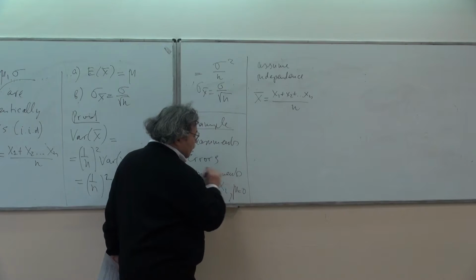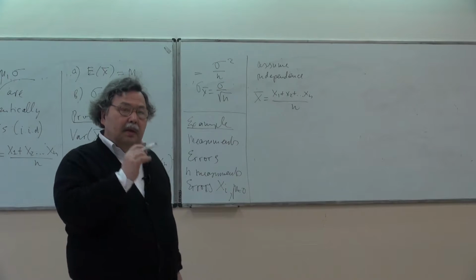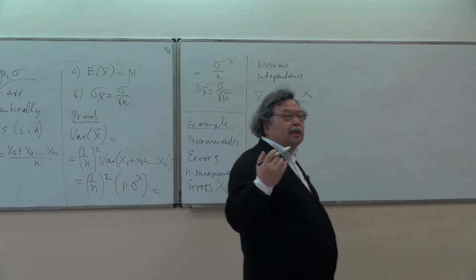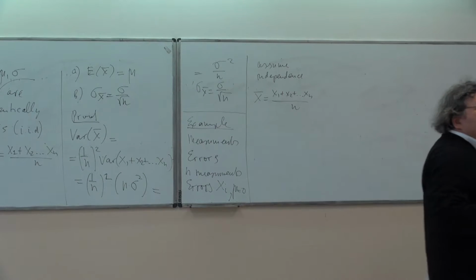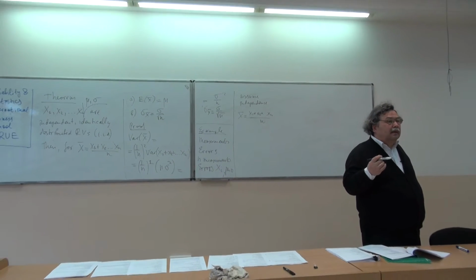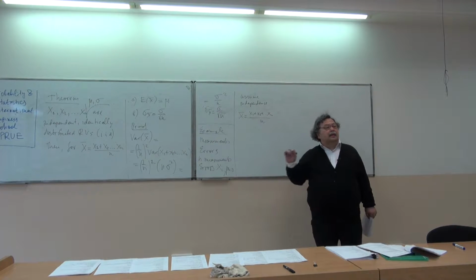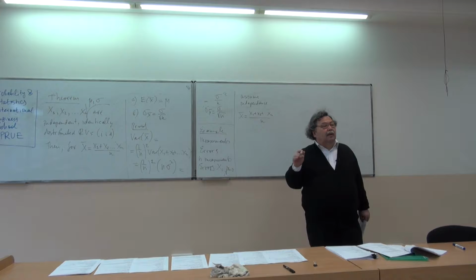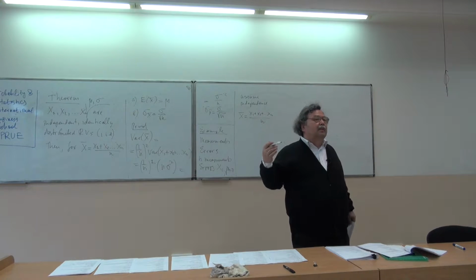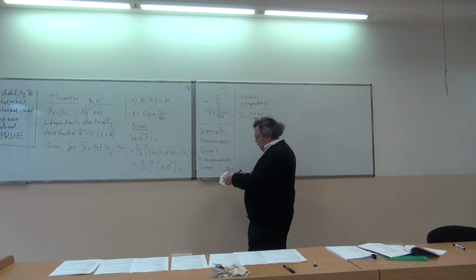Let's write it here, we assume that mu is 0 for these x's. What does it mean in simple words? We assume that our measurements do not produce any systematic error. And this is exactly the way to write it. The expected value of an error is 0. The same thing is expressed by saying that there is no systematic error.